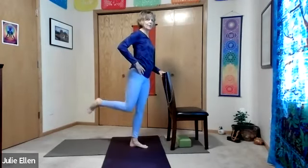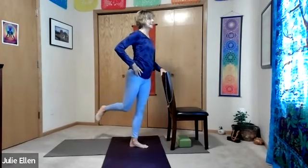Pull back on a bent knee. When you're coming back, I want you to pull that foot back, back, back. Stand up nice and tall. Pull it back. You're into the psoas muscle here. Pull it back. Breathe in, breathe out. Both feet to the floor.